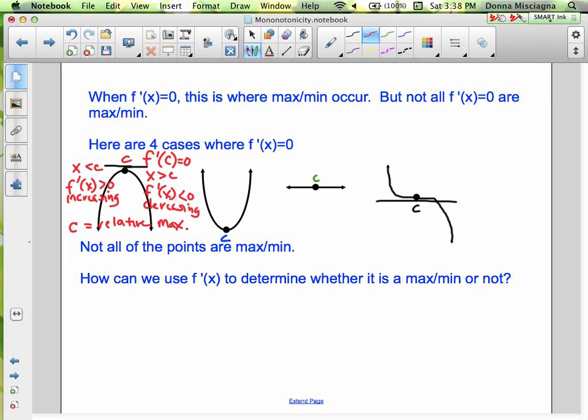All right, so now let's look at the next example. Again, here's c, and our derivative at c is again 0. Again, we have a horizontal tangent line. Let's look to values for x that are less than c and x that is greater than c. For values of x that are less than c, our function is decreasing.